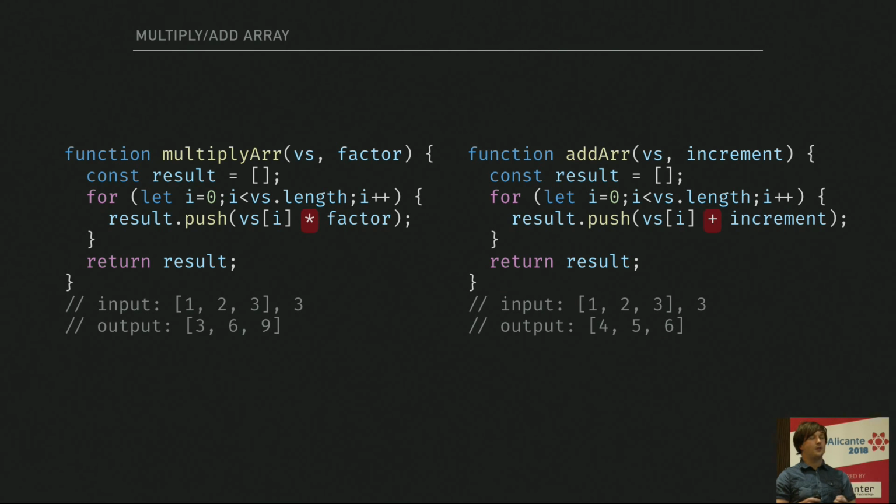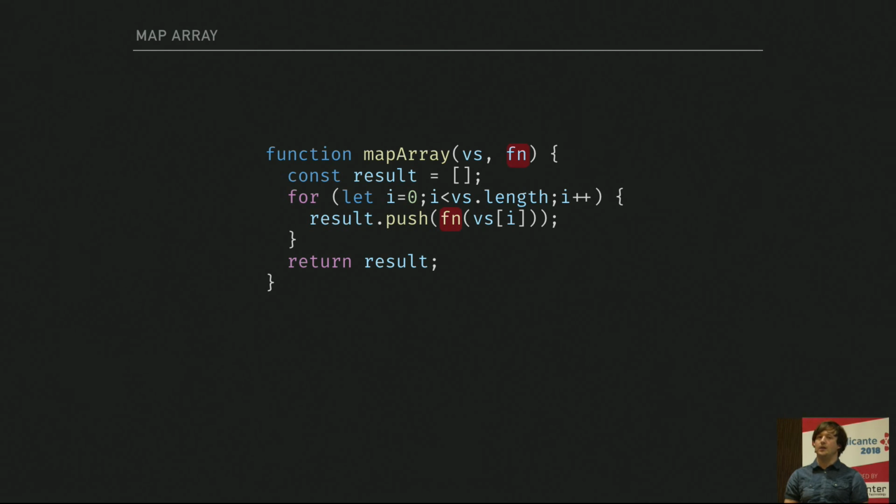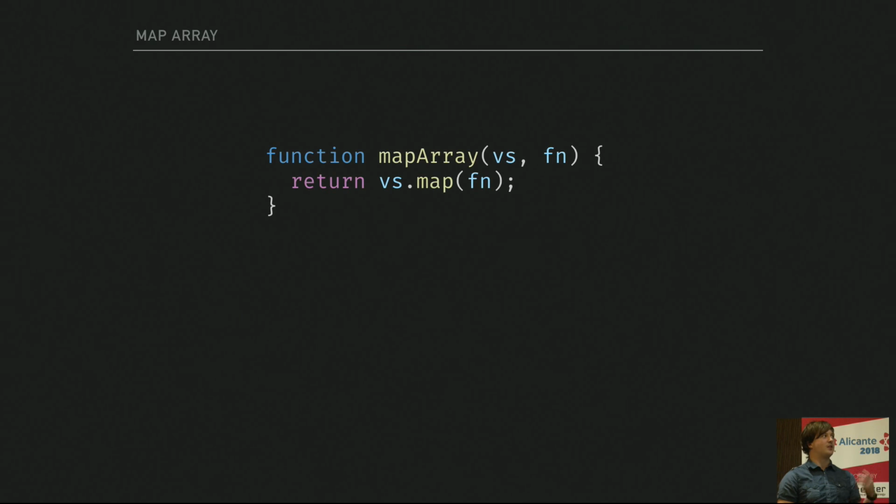So because functions allow you to take one value, or even many values, and transform them in an arbitrary way into some new value, we can use a function to represent this operation. So we reduce our code once again to one single function that simply applies a given function that you pass in to each value in the array. And of course, this exists as a built-in thing in JavaScript. It's the map method on an array.